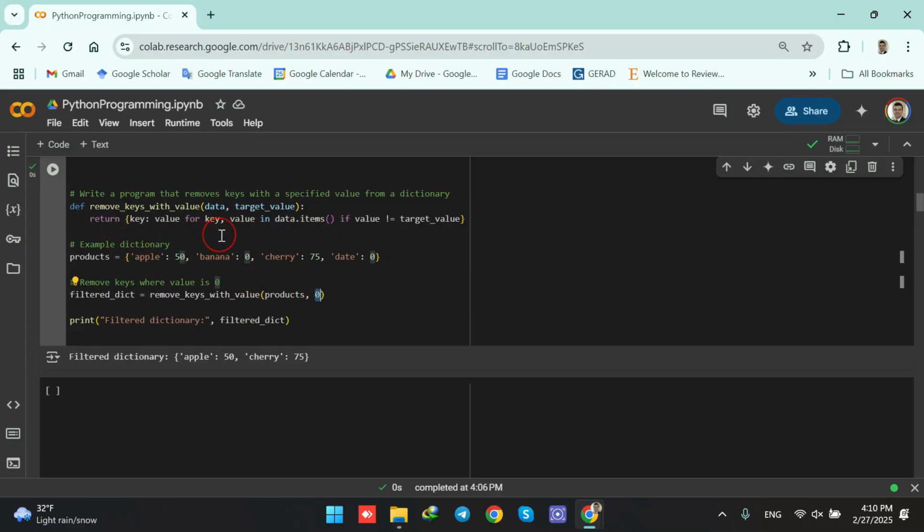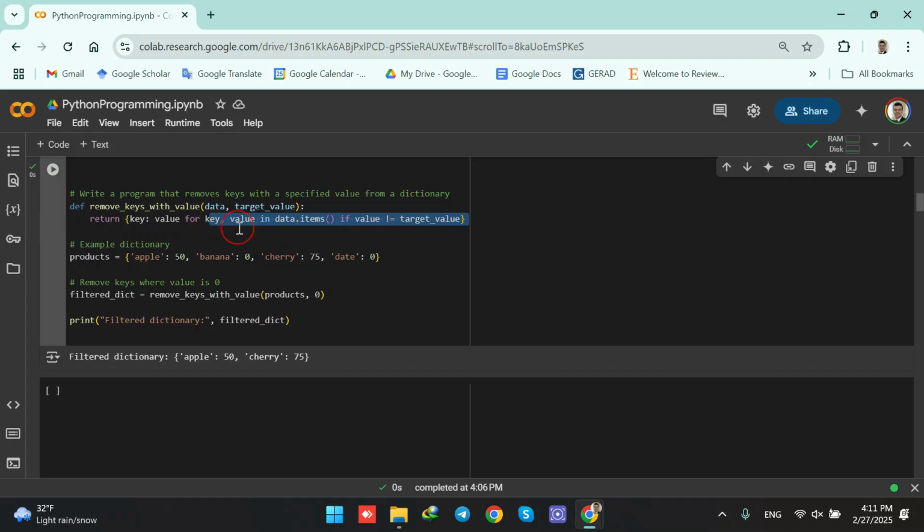So here we are using dictionary comprehension. We are saying create a new key value dictionary for me, for each key and value that is inside the data dictionary, which is my products dictionary. In the function, I simply call it data because it's the first argument, and we see that the first argument in the call is the products dictionary.